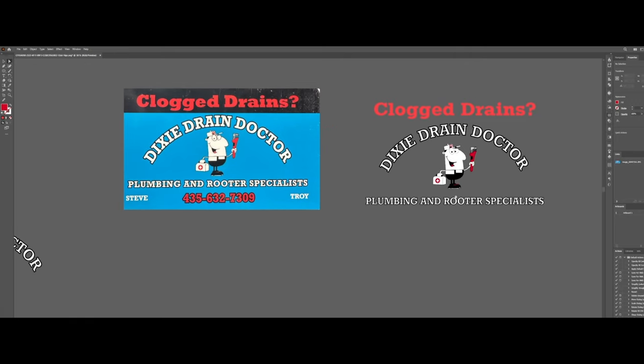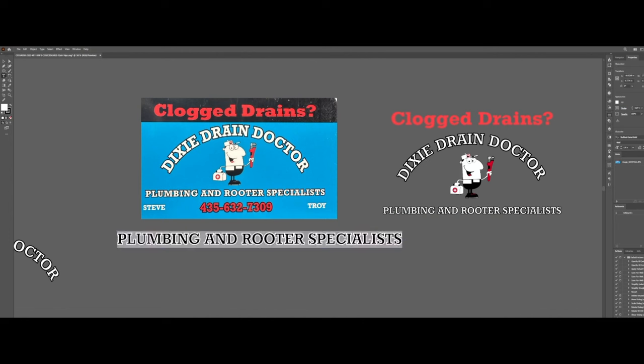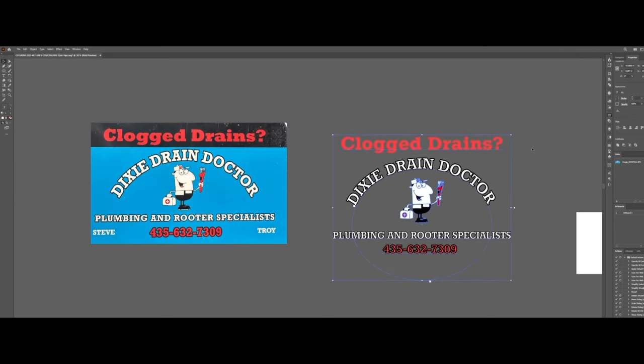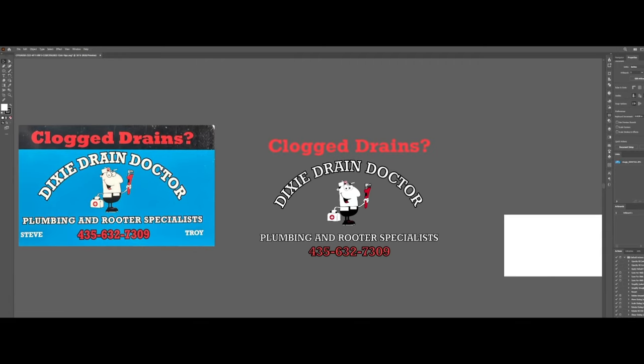And for the last part, that would be the phone number. Let's click alt and drag some text so it duplicates, and let's change its text to the phone number. It's pretty much done. One thing left to do is change its color to red and adjust some stroke thickness. It pretty much fits. Let's apply the stroke and change the properties again so the pointy edges will be removed. Let's just tweak this one a little bit. This looks great — let's just center everything, make sure everything is aligned, and this is pretty much done. We'll just select everything and fit it to our board and resize.